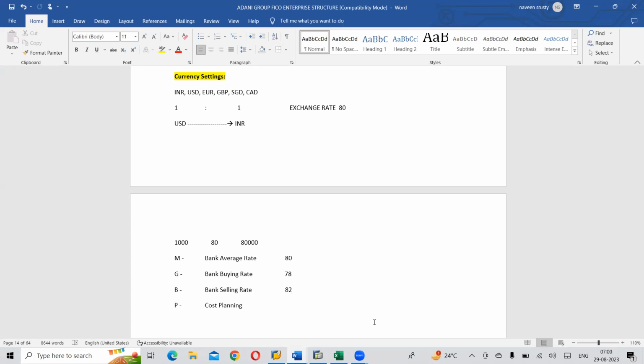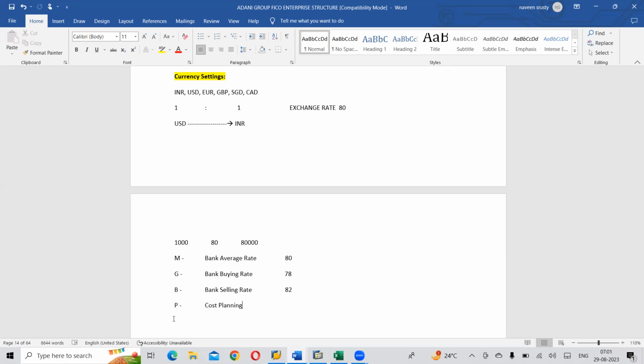Naveen, are these standard rates? Sorry, is this the standard which SAP provides, this one, MGPB? Yes, those are SAP standard. Do we have customized ones as well? If the customer requires, then we can do that. But again, I'm telling you, the majority will go with the standard only. But we can do it. Nothing is impossible in SAP. Anything and everything can be customized. Okay, thank you, Naveen.